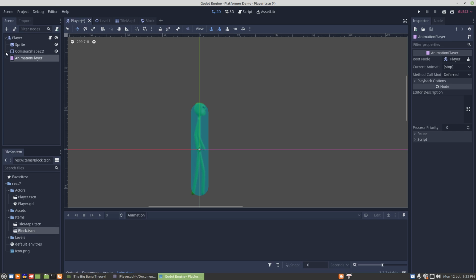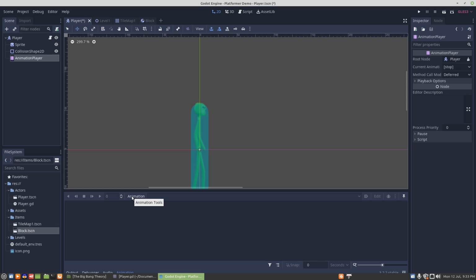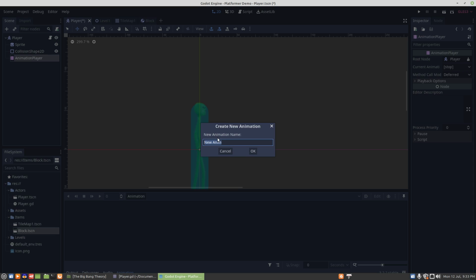I think it is. Yeah, that should be the right thing. I'm not really sure if there's a difference between a 2D and a 3D animation player now. Huh. So we'll start off by making the idle animation.